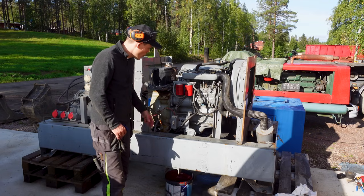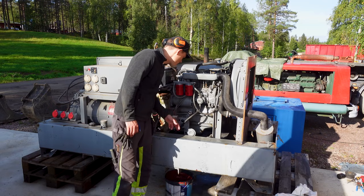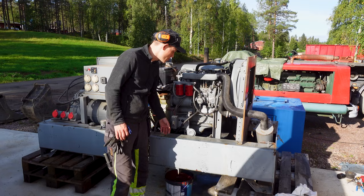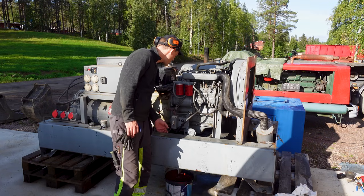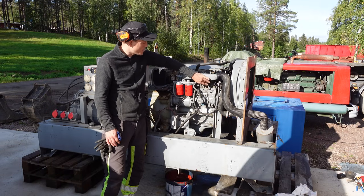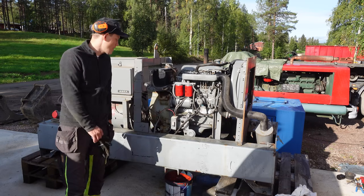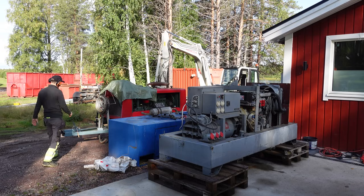Another thing is the warning system on this. It seems like it has been connected to a horn here. So if you're running low on oil, the horn is supposed to sound, but the cable is hanging there, so it's not really connected. I'm thinking of simply adding an electric actuator to the kill switch to pull this back and kill the engine. So I'm gonna put the top back on and take this to the crusher and then start with the compressor. I kind of need that compressor right now.